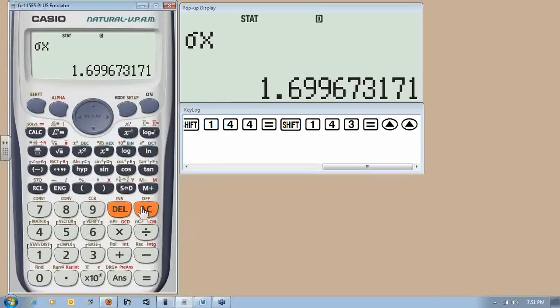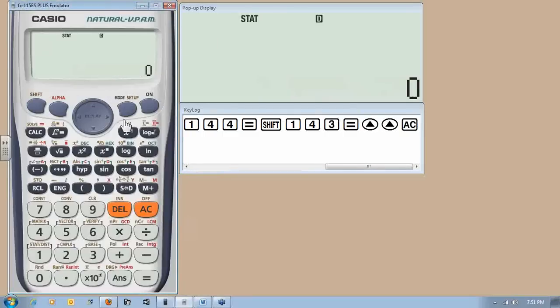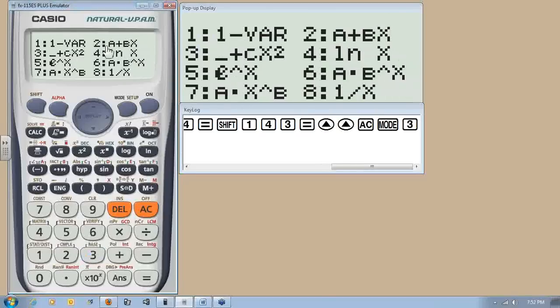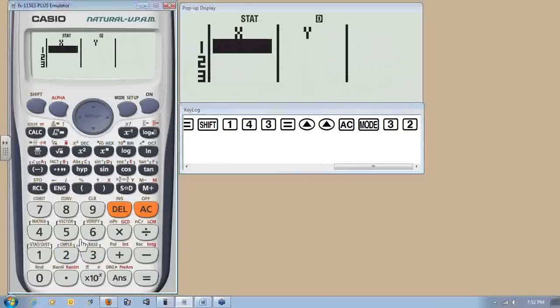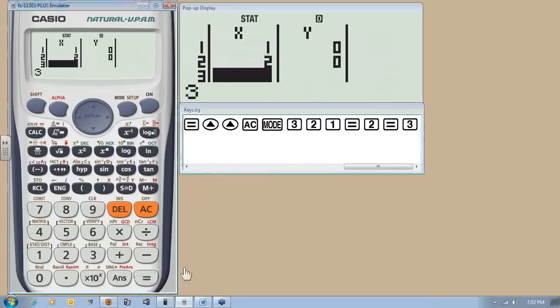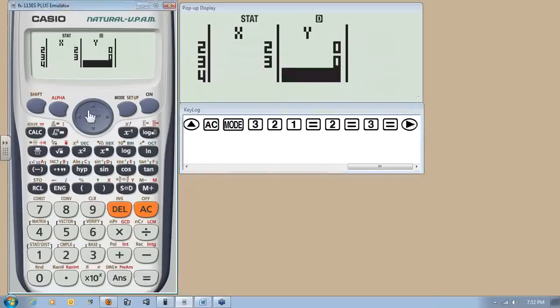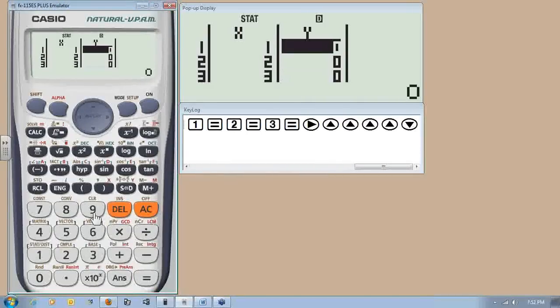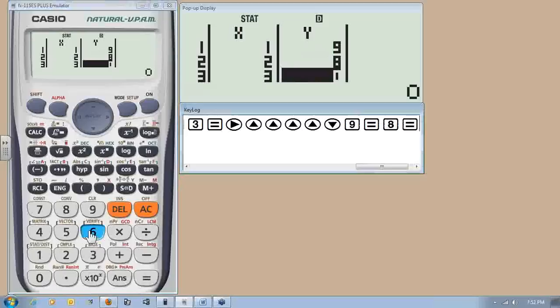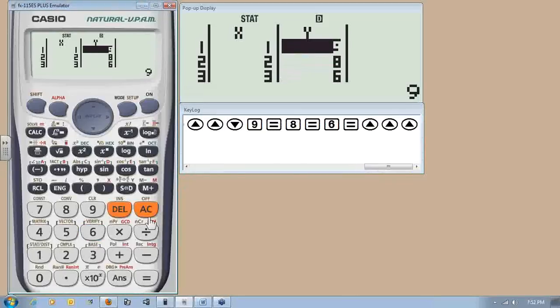Let's do some linear regression. This calculator is amazing in that it can do linear regression, and it can do regressions. So I'm going to go into 3 and go back into stat mode. I'm going to do a linear regression, which is number 2. Here's my data table, X's and Y's. 1, 2, 3. And on the other side, I'm just doing 3. I know 3 is not a great data set, but for the sake of brevity, I'm just using a simple 3-point data set.